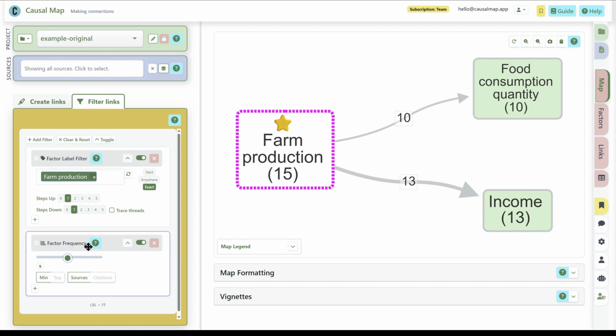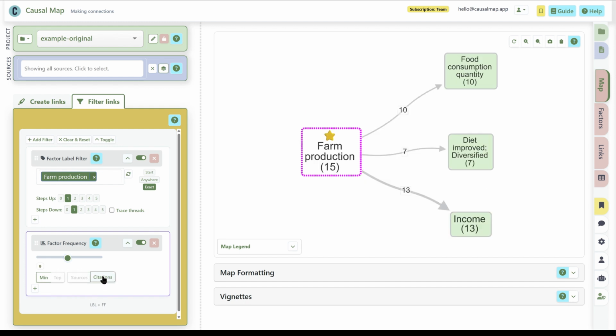So the factor frequency filter has got 4 different possible settings. You can say, show me all those factors that have at least 9 sources, or you can say, show me all those factors that have at least 9 citations. That's normally a bit more because sometimes you've got one source that talks about the same thing many times.